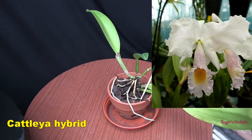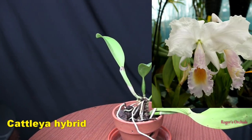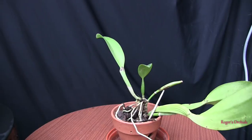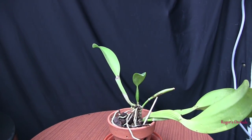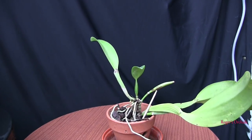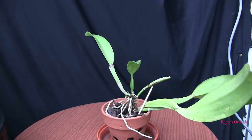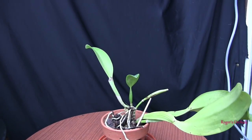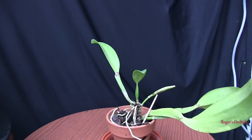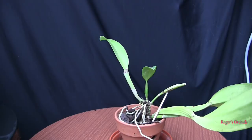It's just a Cattleya no ID hybrid, but when you look at the blooms, there are quite a few species reasonably close to those blooms. It's not far off a species. It is a hybrid, or it could be a primary cross and an alba form. There's so many combinations of what it could be, I will never know what it really is. All I know is that it does have spectacular blooms if we ever see them again.